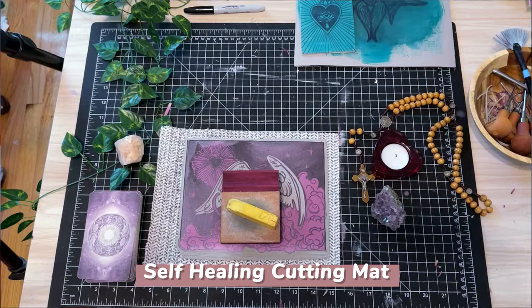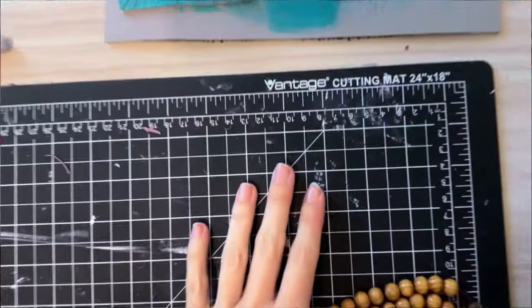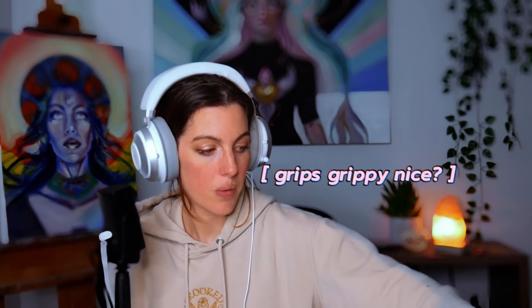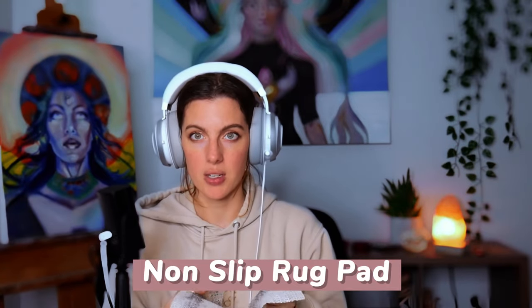I'll show you an example of a print I did last night. The other thing you need is a cutting mat — a multi-purpose tool that I highly recommend. Underneath that, use a non-stick mat; I just use a KitchenAid silicone cookie mat that grips nicely to the table. And then on top, you know those non-slip rug things you put underneath a rug? I bought a big piece of it and cut it up to put my linoleum block on top of, so when I'm pushing down and carving it doesn't slide and slip. It's extra grippy with all of those things combined.